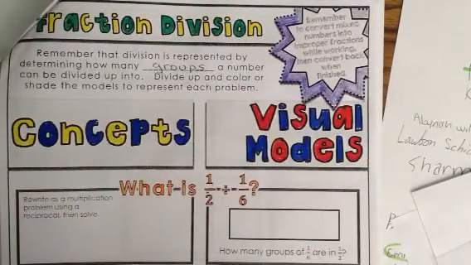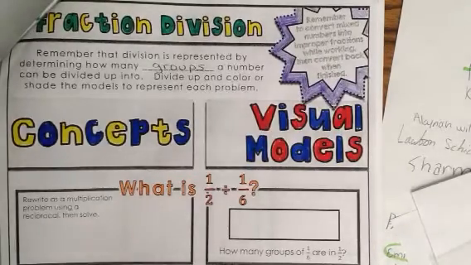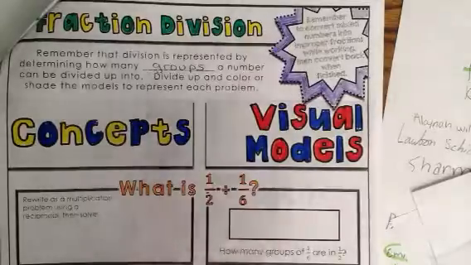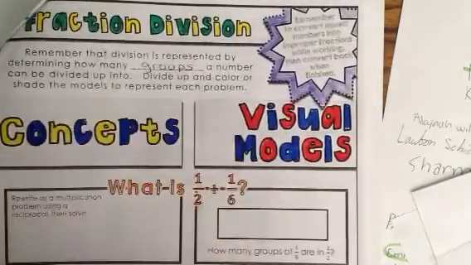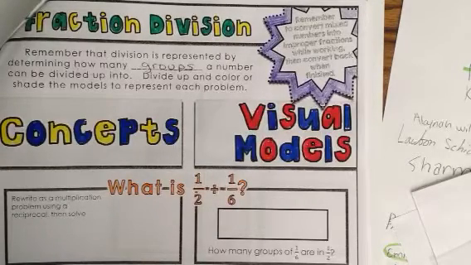Divide up and color or shade the most models to represent each problem. We're going to possibly do that. I will not make you do models for your homework. The second little thing over here says remember to convert mixed numbers into improper fractions while working, then convert back when finished so that you can simplify your answers.